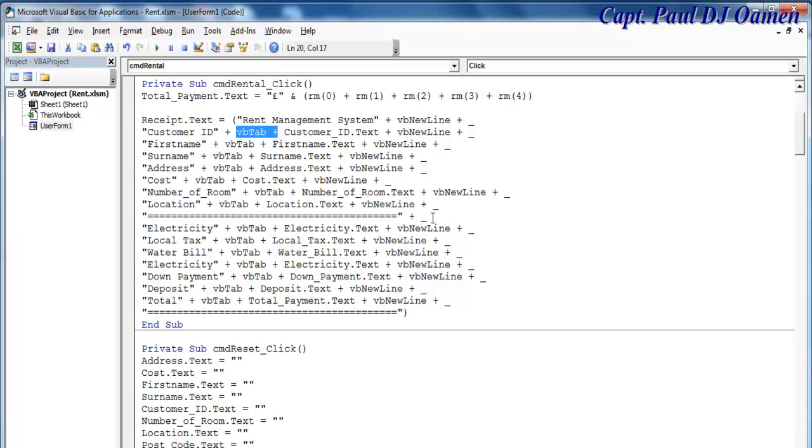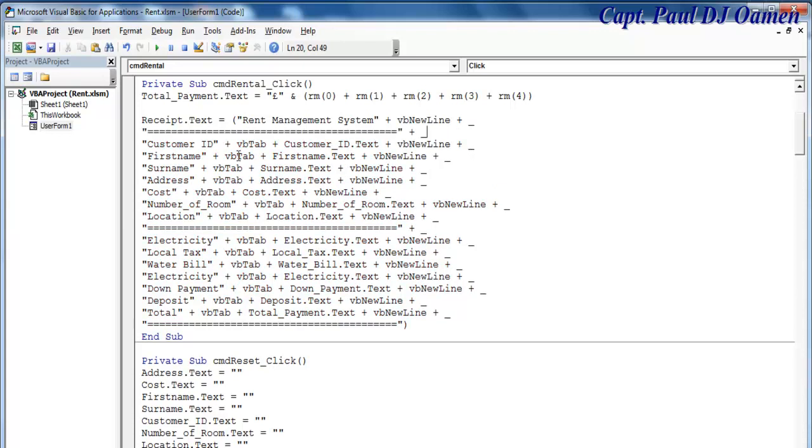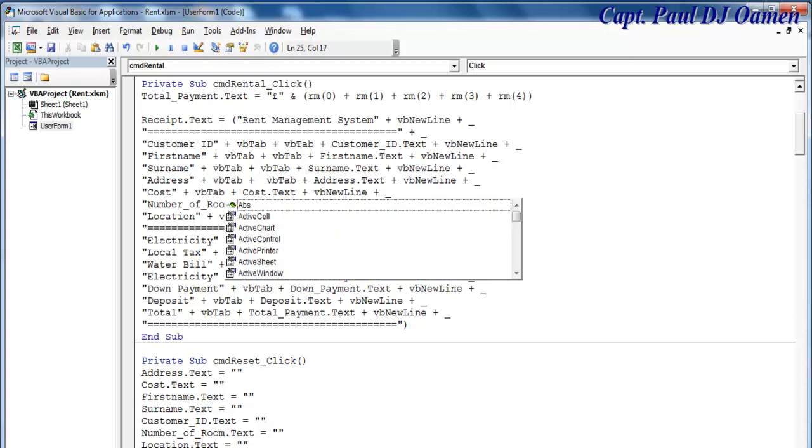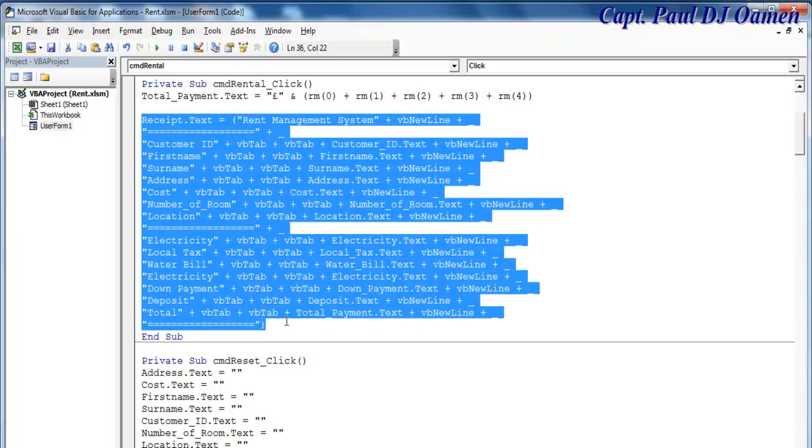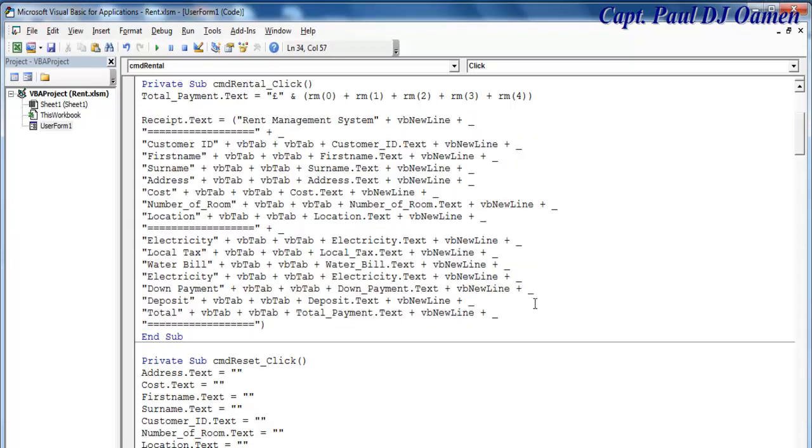Just need to maybe add a line here underneath the receipt and increase, add a tab in there, another one here, one more. Okay, this is how the lines of code look right now for the receipt.